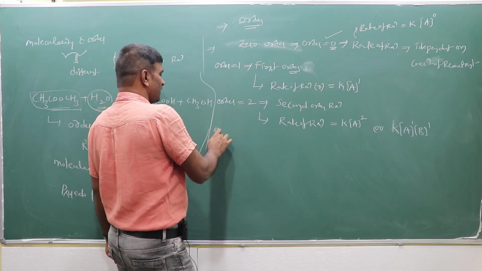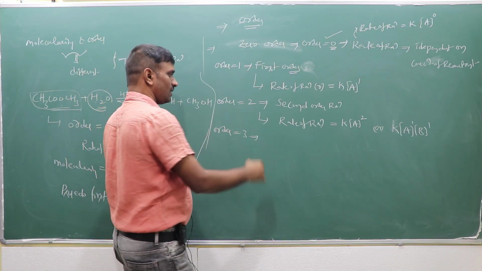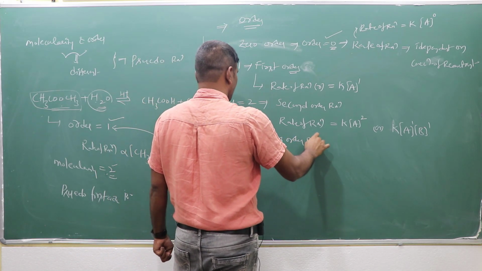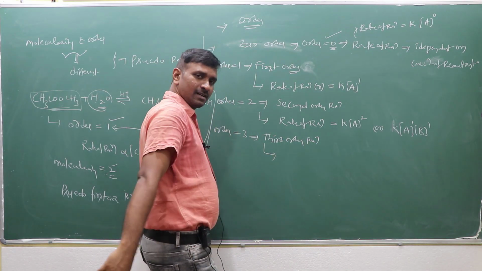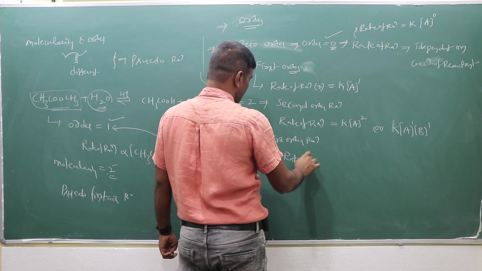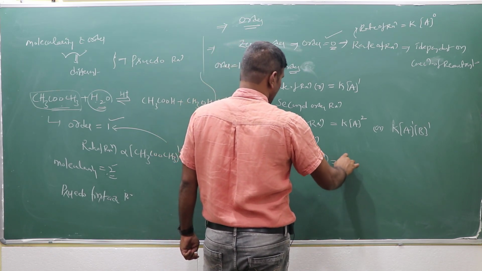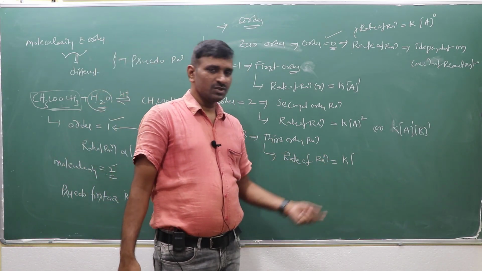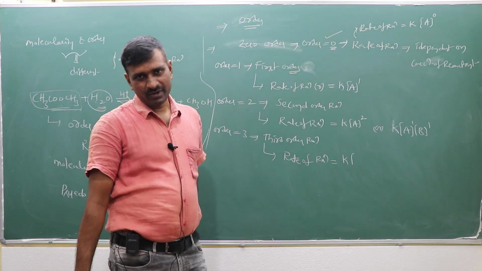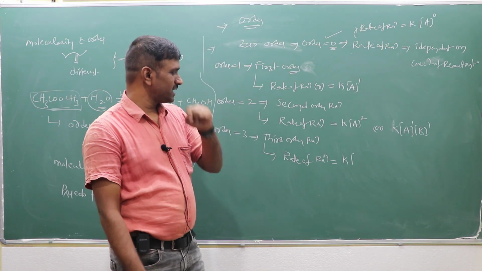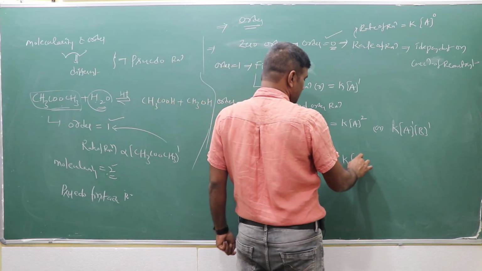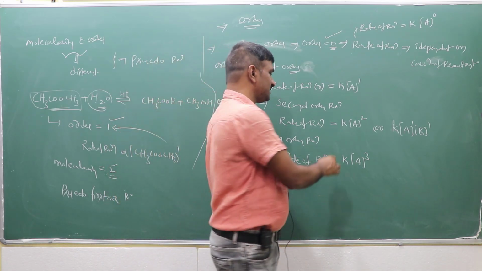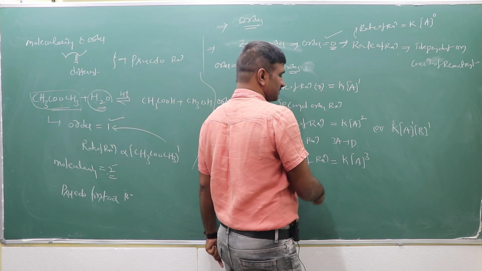And if the order is 3, that is considered as a third order reaction. In these reactions, the rate of reaction is directly proportional to the concentration of the reactant molecules. When proportionality is removed, one constant comes in, that is the rate constant or velocity constant. So the rate of reaction or velocity of the reaction is K into A to the power of 3, if one type of reactant molecule is there. That means the reaction is 3A going to product, like this.